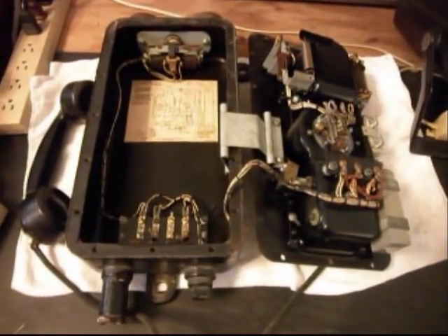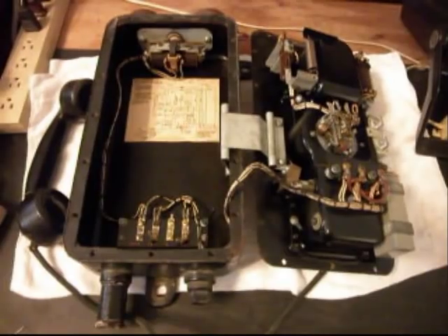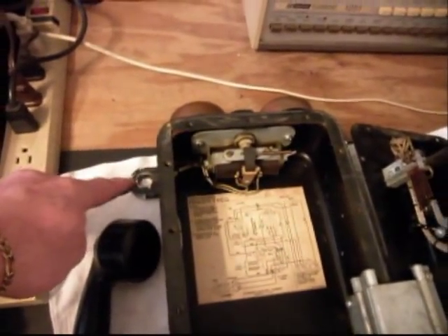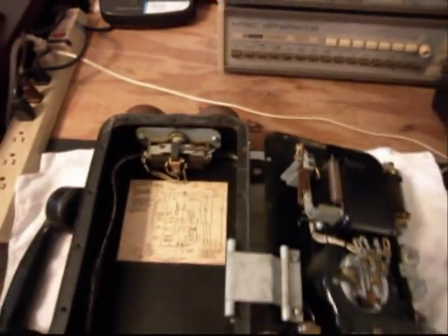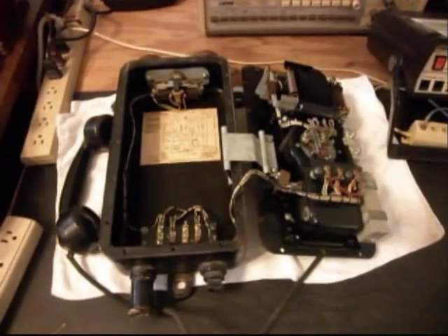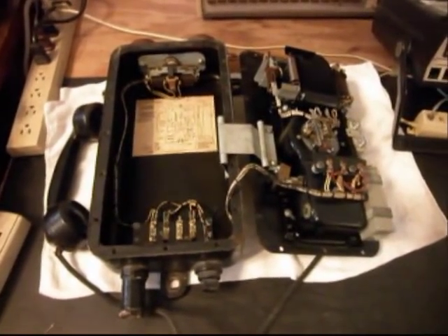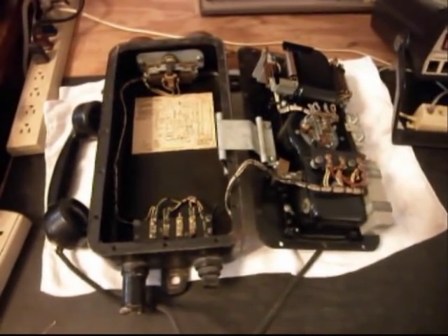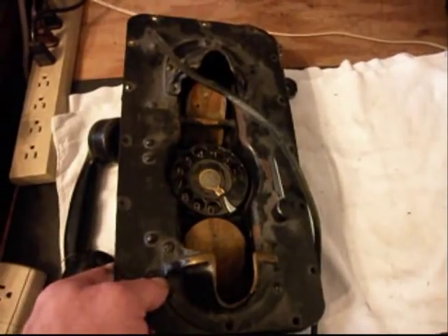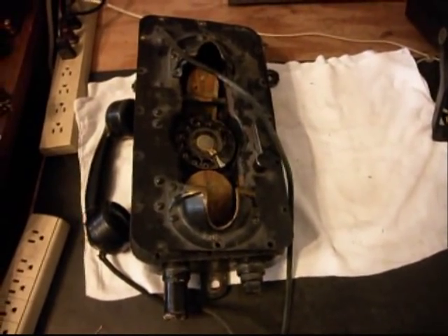This telephone will have to be mounted — they are not sure how they are going to mount it yet. They may do a plaque situation where they can set it on a table and have it stand up, or if they wanted to mount it there are some mounting holes here on the body, kind of in a T shape, and there is one back over here. It is a very heavy telephone and just a really cool piece of history — you don't see too many of these. This was made by A&E; they were on Navy ships, but you just don't see a whole lot of them out in the public.